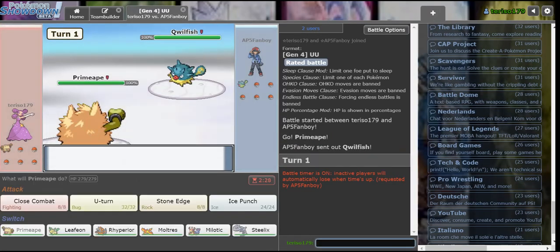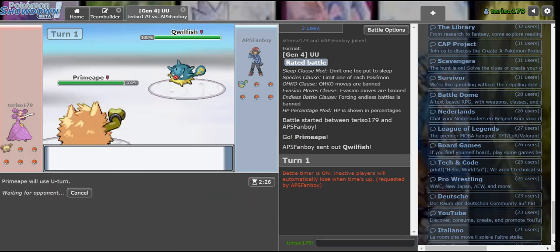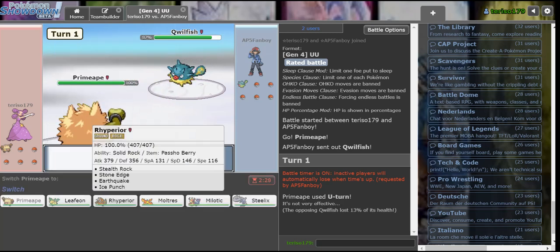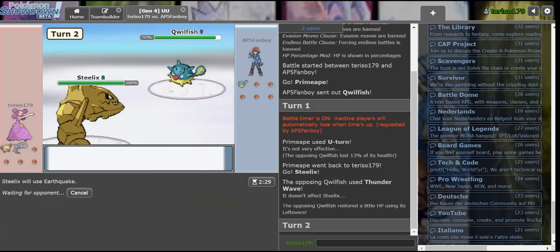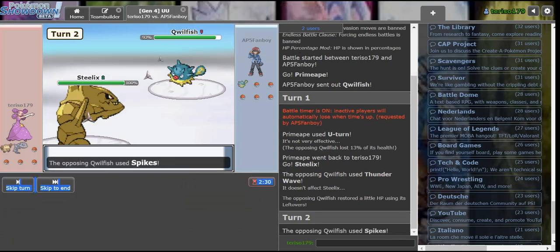I like leading. If I use a Primeape, I generally like leading with it. Unfortunately, this is not a lead matchup I like. I do not enjoy this lead matchup very much. Qwilfish, Steelix can go against Qwilfish for sure. Ooh, nice, that's a good switch. I did not expect Thunder Wave, but I'm glad I brought out Steelix.